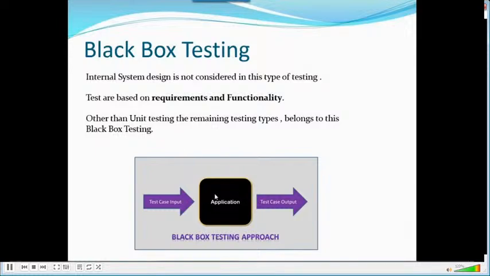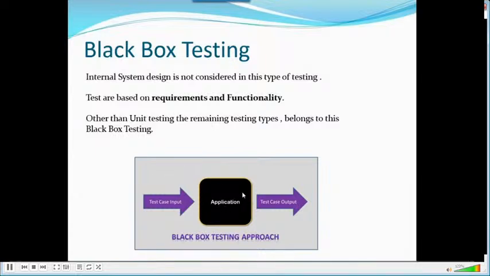Based on the functionality, yes, to make sure of that based on the requirement. So this is what they will provide, right? I told you, right? They will provide you requirements. Based on the requirements and the functionality, we need to test because we never see the code. That's the reason we can test any kind of application. If you ask me to test the Amazon application, I'm ready to test. And if you ask me to test the Flipkart application, we are ready to test because we never see the code.